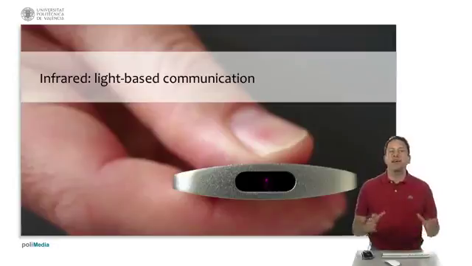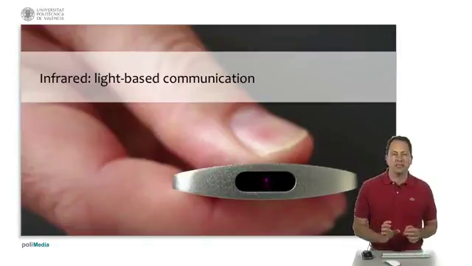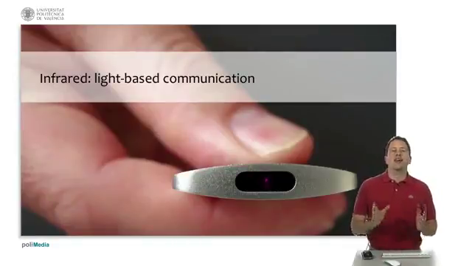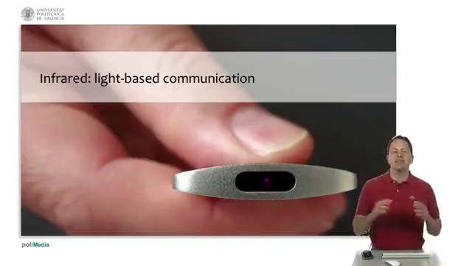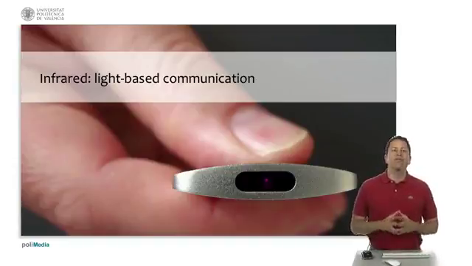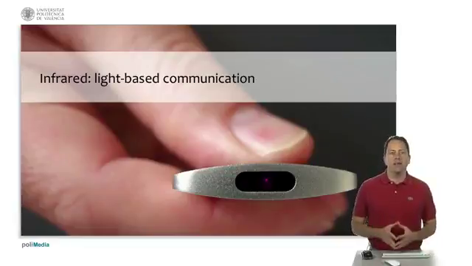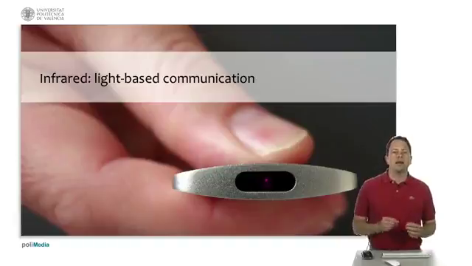We're going to start with infrared. That is a light-based communication in which infrared beams are used as a transmission medium for short distances. Infrared are non-visible light waves that are a little under red in the radio frequency spectrum. You can find them, for example, in TV remotes and in some data links, but for most personal data transmission, they have been replaced by Bluetooth because it's more convenient.